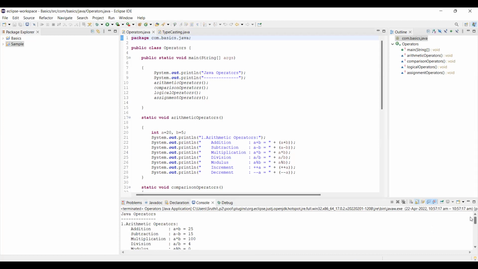Now here in the arithmetic operators: a plus b, a minus b, a into b, division. So 20 divided by 5, you got 4. Right? Now what do you mean by modulus? It gives the remainders. Always remember, I'm telling you, this is your basic third, fourth class math. So you need to understand this one.